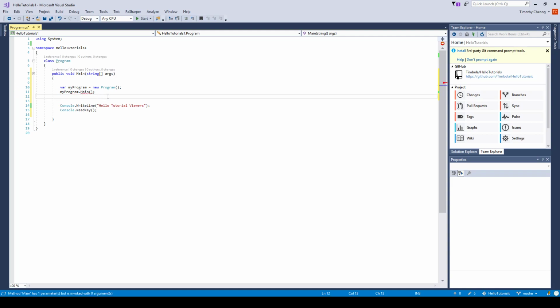So as you can see, you have to do these extra steps, whereas if it's static you wouldn't need to do this. I hope that's sort of clear, but we'll go into more detail hopefully further on in another tutorial.